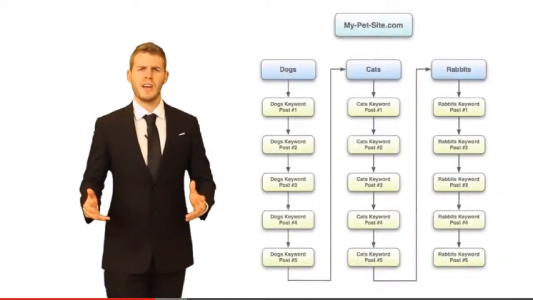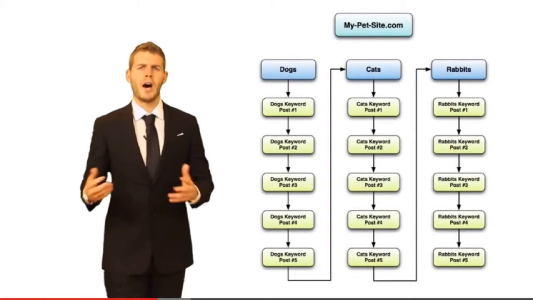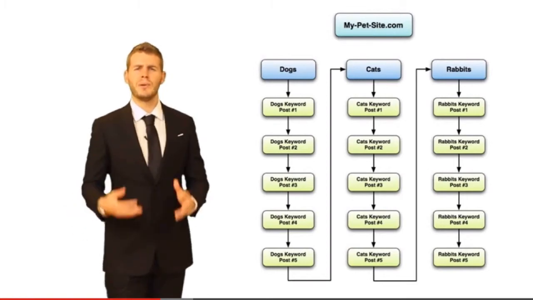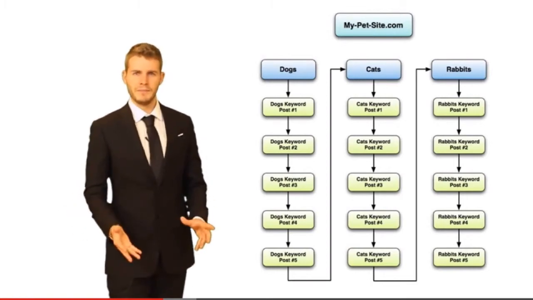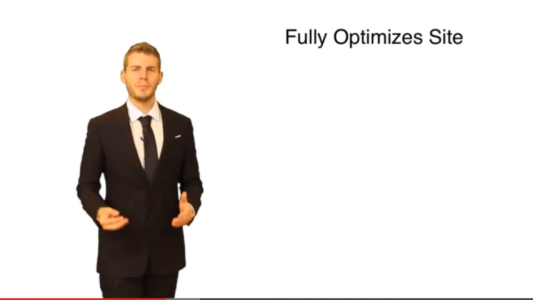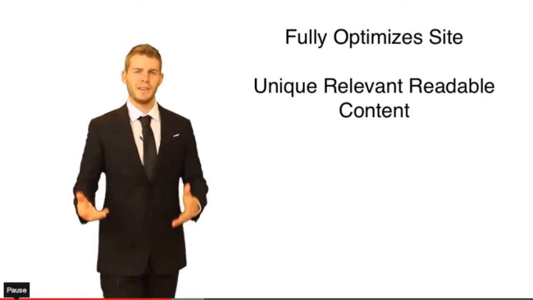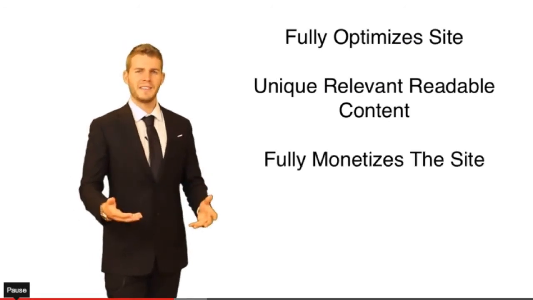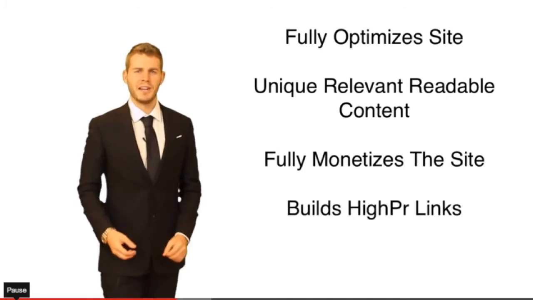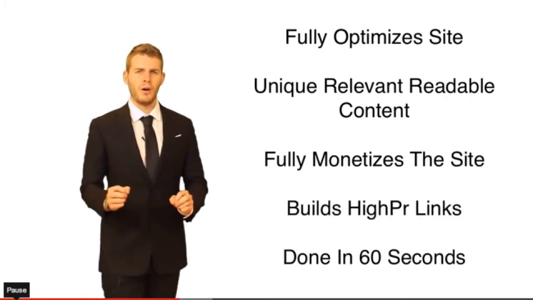To show you something very cool. We've created a push button solution that in just 60 seconds creates sites that just plain rank. The secret is our silo automation techniques that build sites and optimize them in such a way that Google is absolutely addicted to them. It's sort of a little creepy. While it's doing this, it's also fully optimizing the site by putting unique, relevant, copyscape passable content on the entire site, while monetizing the site and building high PR links to the site to increase its rankings. And it does all this in less than 60 seconds. Don't believe me?